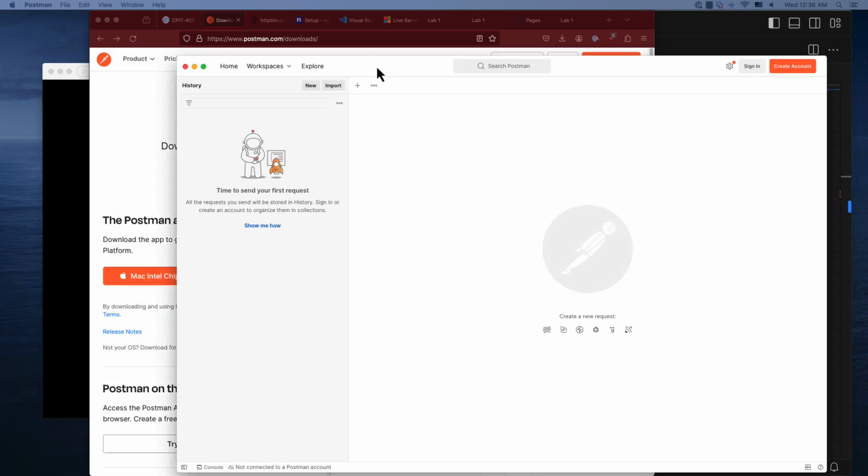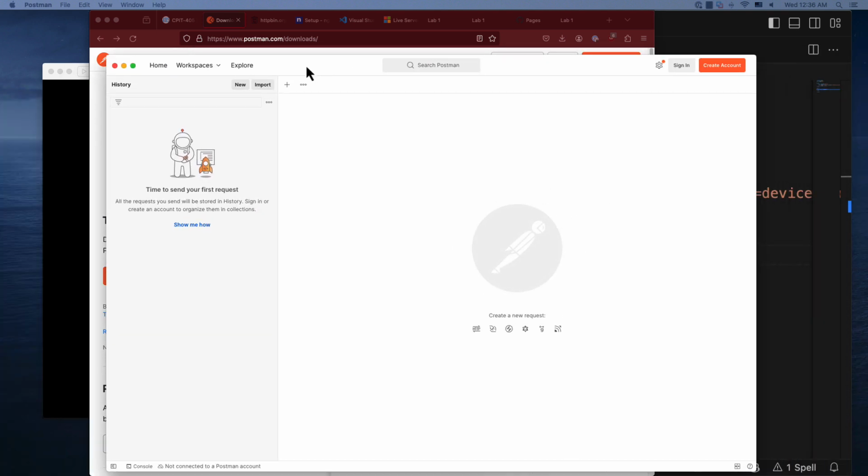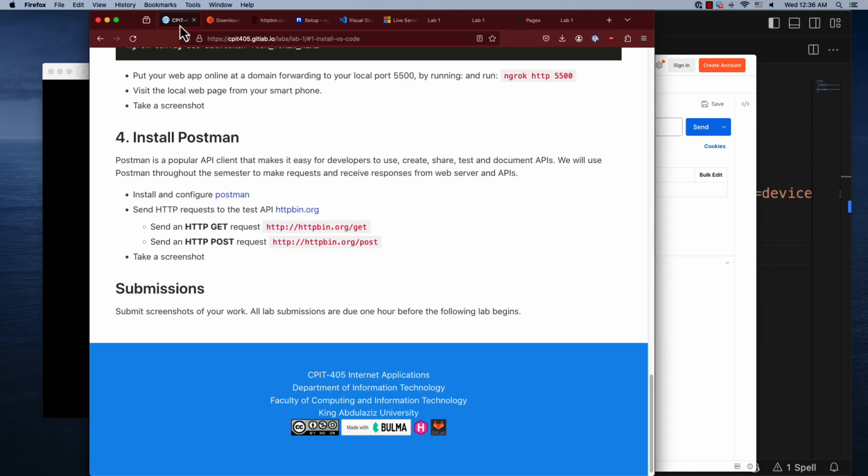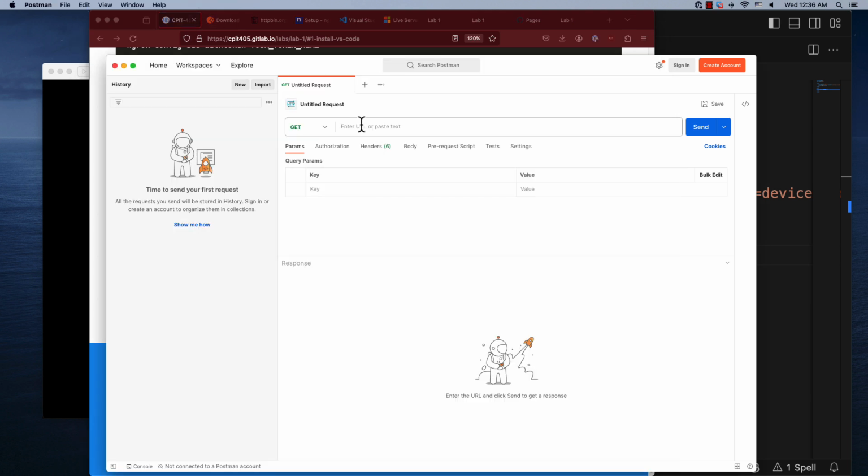Right? So now I downloaded it and installed it, and I need to test the httpbin API. So I'll go here, copy this link, and send an HTTP GET request.